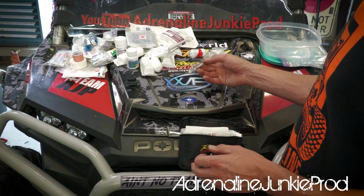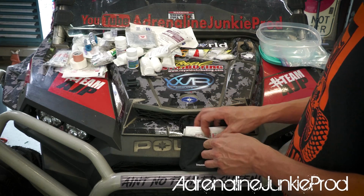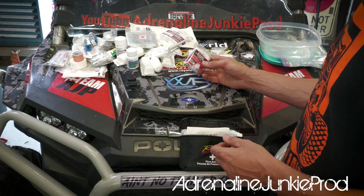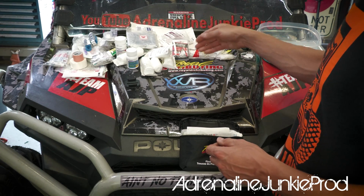Tweezers, cool, good addition. You get a splinter or something like that. Tweezers are good, not hating on that by any means. Look at this, the standard thermal blanket looks good. So now we got 2 of those, can't hurt. Good addition, like I mentioned, you gotta have one of those.